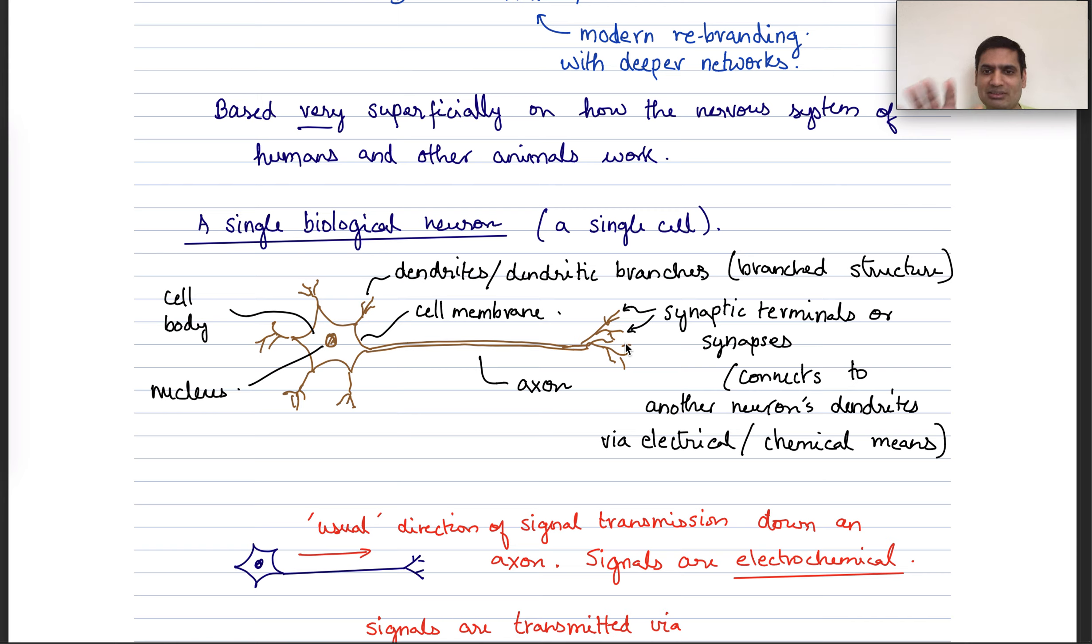Sometimes, for some kinds of neurons, these synaptic terminals end in muscles, and these make our muscles contract. But most neurons connect to other neurons. And these connections are electrical or chemical. There are different kinds of synapses. That's basically a single neuron, a single cell. It can be really small, millimeters or less than a millimeter, micron size. But it can also be many meters long. You can imagine neurons connecting the spinal cord to the bottom of your feet, over a meter long. You can imagine larger animals having longer neurons.